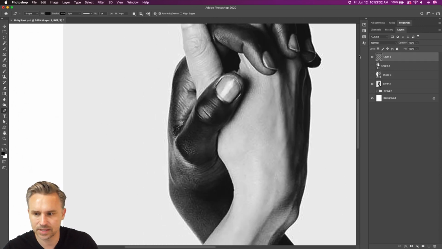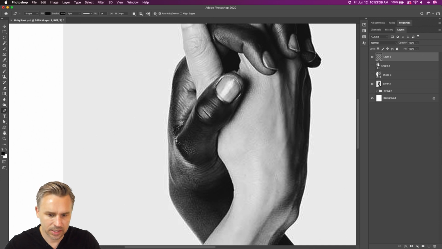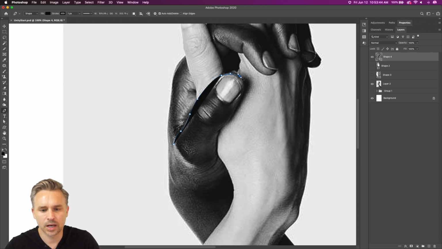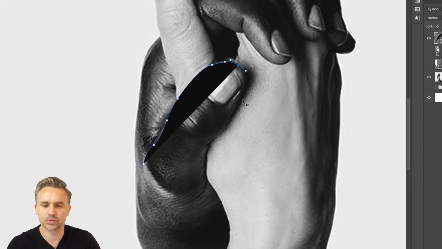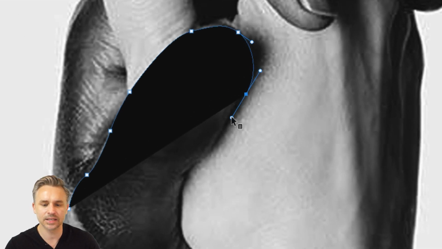Let's come in here to this hand, for instance. I have that overlay, right? P for pen, just like in Illustrator. So you think you're learning Photoshop, but you're actually also learning Illustrator at this point. Notice how it has this rubber band effect, so it's actually projecting that line.